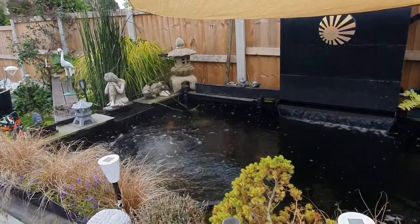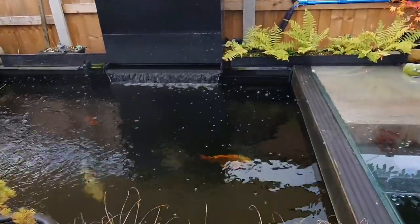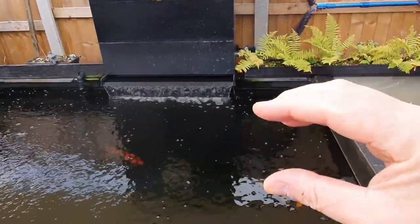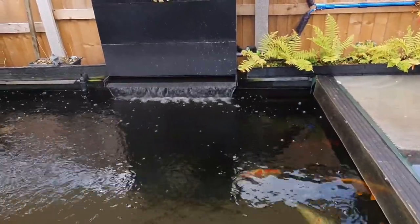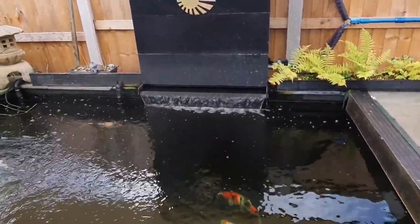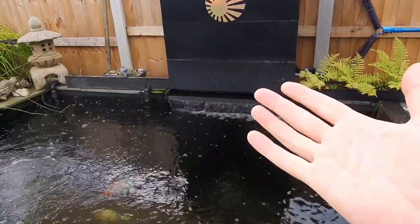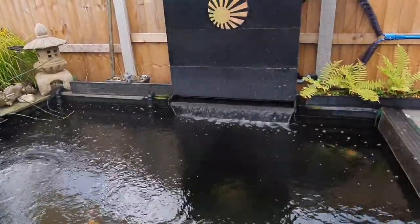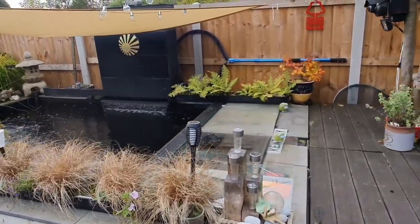My pond was at 9.5 degrees yesterday. I did a bit of winter prep. Last year I used pond balls - they just float, the four inch pond balls are filled with air and half water, so half of it goes below the water. What I hate about winterisation is in the UK, this is going to be for a good six months - the rest of November, December, January, February, March, April. You're probably getting rid of them in April or May. So it's six months of looking at a bag of a messy pond - it gets me frustrated.